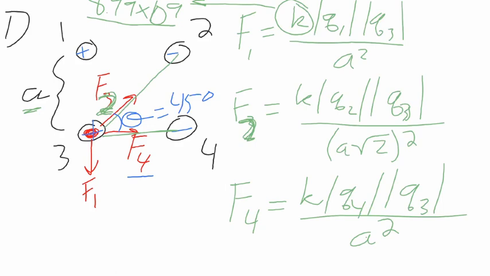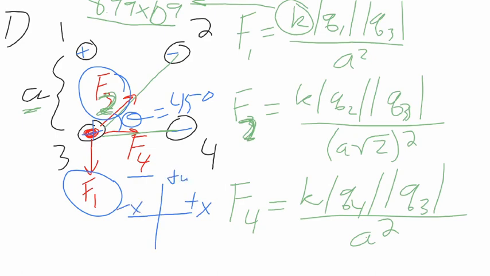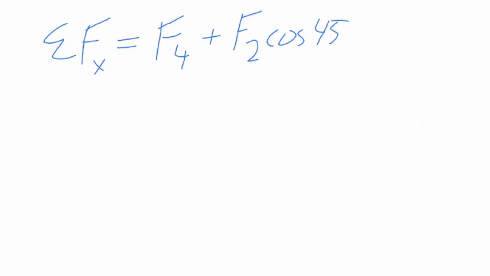For the net y force, we instead have the y component of F2, and then we're also going to have all of F1. Now, here's where we need to keep in mind our sign convention for the directions, where right is positive x, left is negative x, up is positive y, down is negative y. The y component of F2 is going to point upward because that force points up and to the right. So we'll have a positive y component for F2. But since F1 points downward, that's going to give us a negative y component when we go to do the force summing here, the superposition.